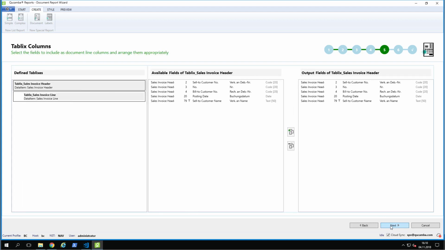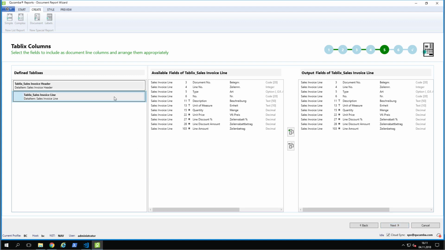In this next step, I'm already in the visual part of the layout. You know, in the last steps, we defined the data model of the report, and now we come to the visual design. Here I can select which of the previously selected fields should be included in the layout. And since the report header is created automatically from the report template, I just need to select the fields that I'd like to have in the lines in the tablets control.